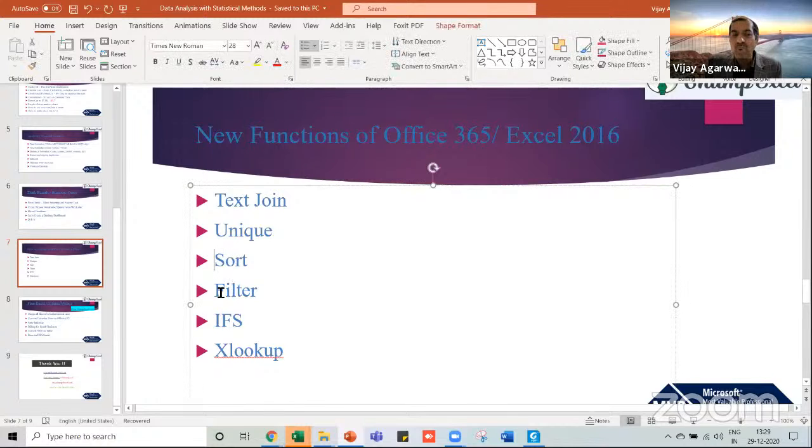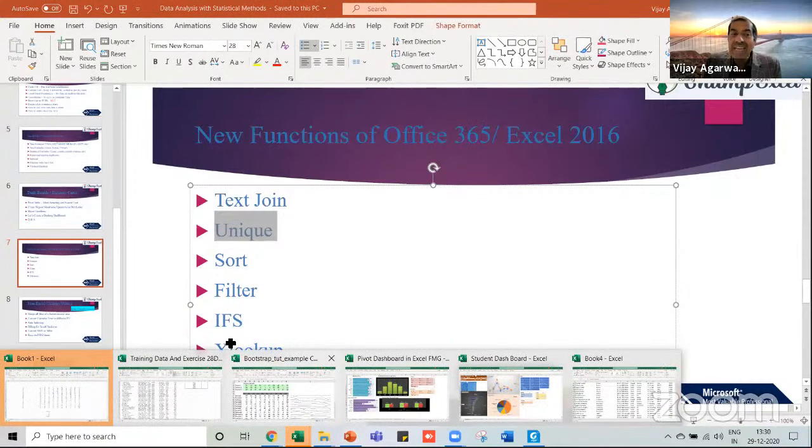like the UNIQUE function, SORT, FILTER, and XLOOKUP, are all part of 365. They will not work in 2019, 2016, 2013, or any other version. What is the unique function? In Office 365, it works dynamically.